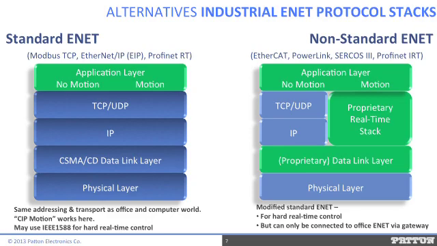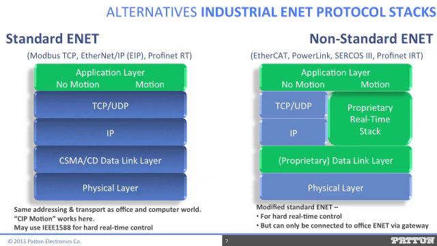Real-time has two main components in industrial applications. First, a fast response in terms of quick cycle times, and secondly, a low jitter, which is the variation between cycle times. In hard real-time applications, the cycle and jitter times are most demanding to achieve suitable synchronization. Typically, the most demanding real-time applications use a proprietary protocol stack. The goal in designing the non-standard Ethernet is to create deterministic behavior in an inherently non-deterministic protocol.